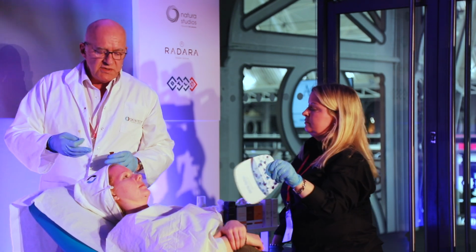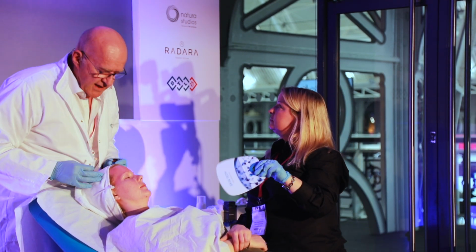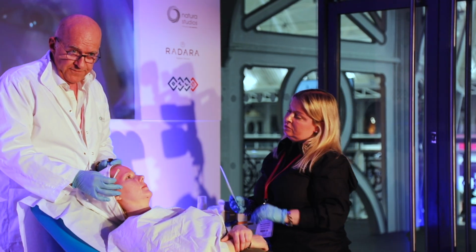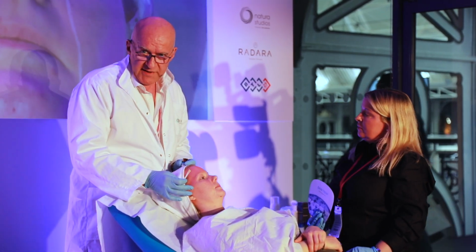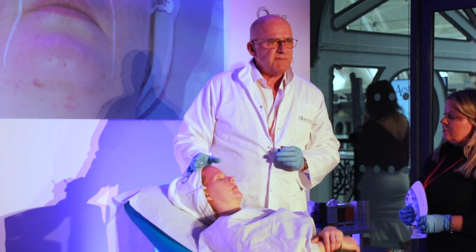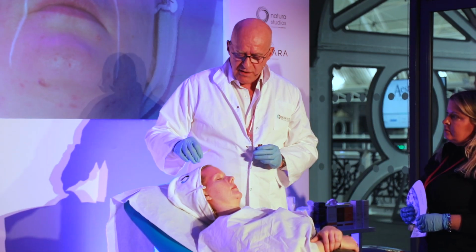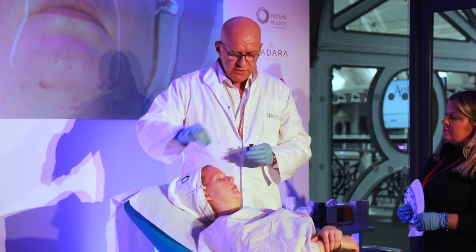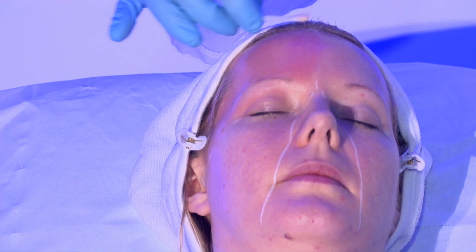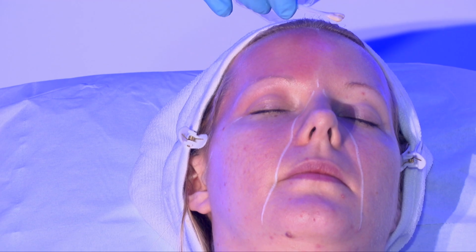All right. So that's our first coat. If we would apply a second coat, we would apply a second coat now. And then we would apply the third coat if needed. So we apply area by area. 1 coat, 2 coats, 3 coats. It means that before beginning the peeling, we have to decide. This patient has very sun-damaged skin, so I will need 3 coats. So you apply 1 coat, then you take product, 2 coats, you take product, 3 coats. Yeah, always round circles, and you go and come back, right?